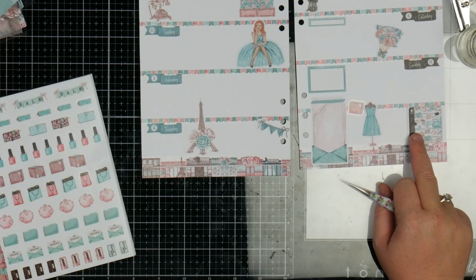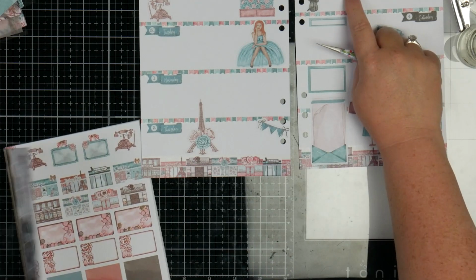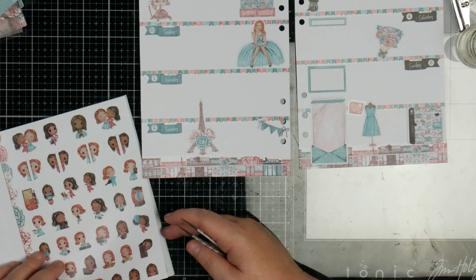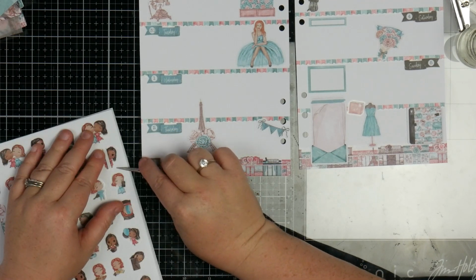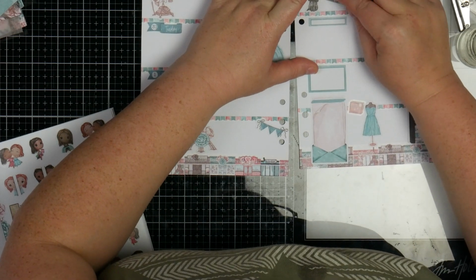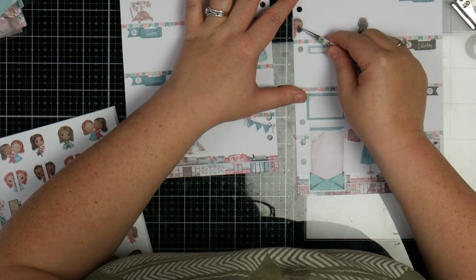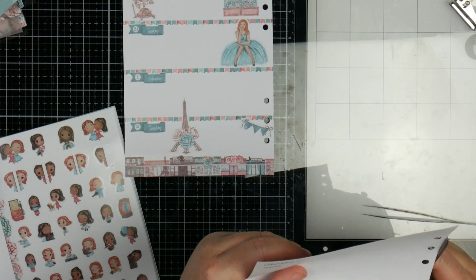And I'm just looking to see if there's anything else I want to put in. I feel like something's missing up here, but I don't know what. And everything I look at, I'm kind of like, no, I don't want you there. So I'm going to grab one of the minis. I'm going to pick up Mr. Puppy. I'm going to move Mr. Puppy into the middle a little bit more. I'll pop little Miss Minnie in the corner here. I'm just going to trim off the excess and then punch the little hole because she is sort of straddling it just a little.